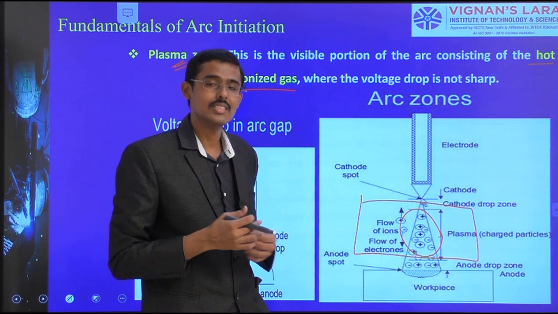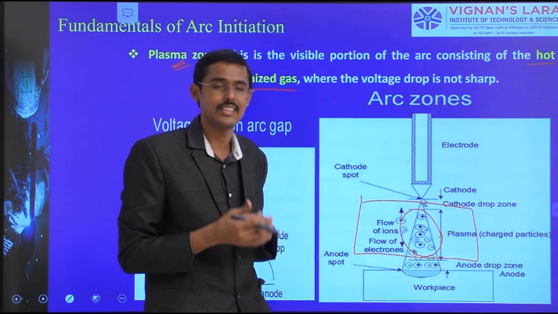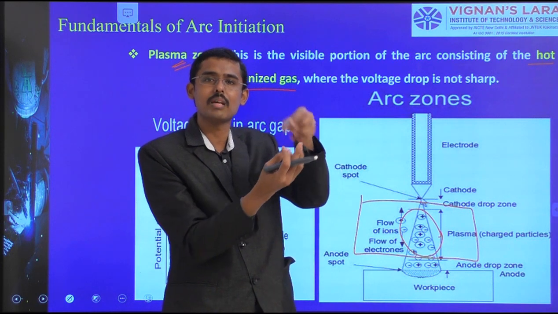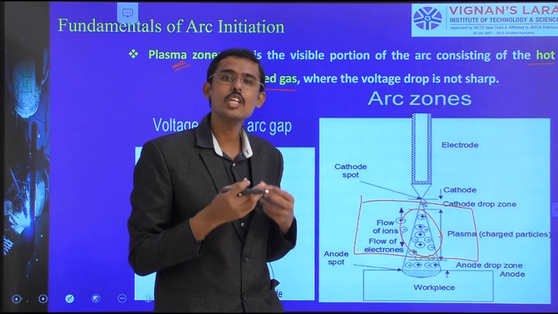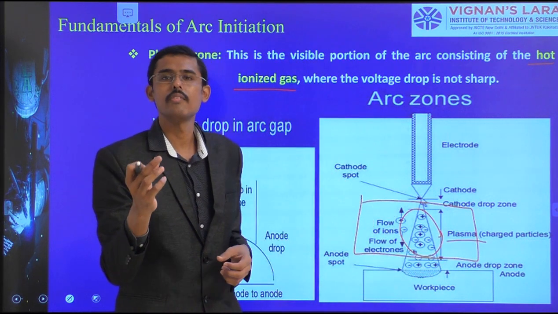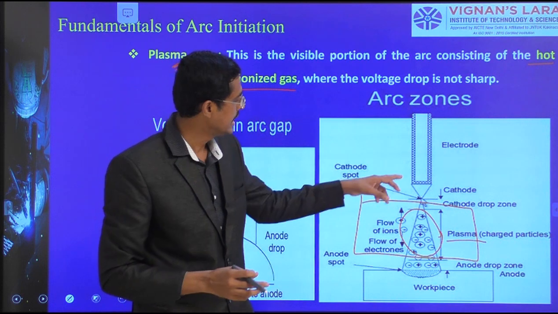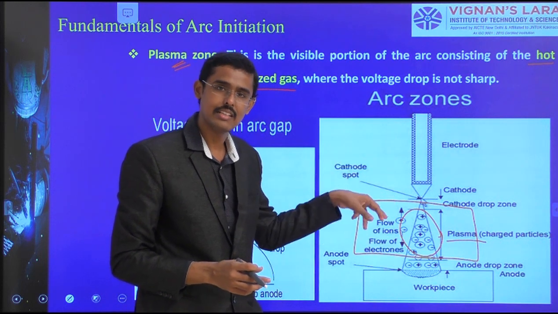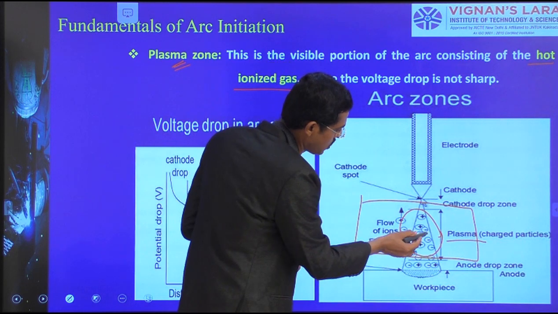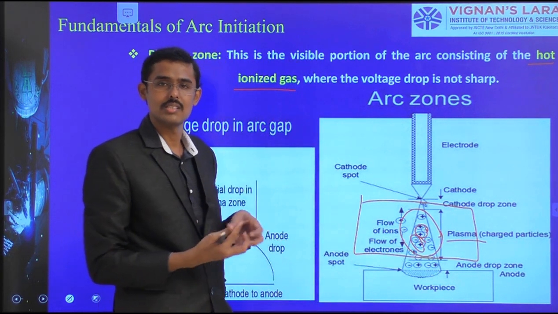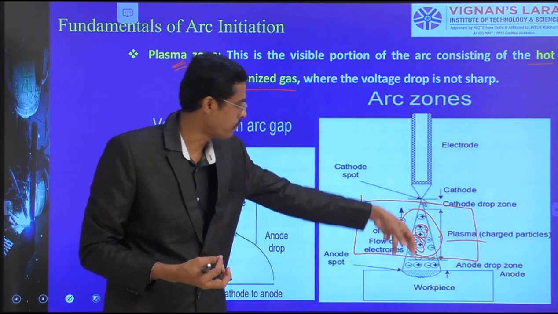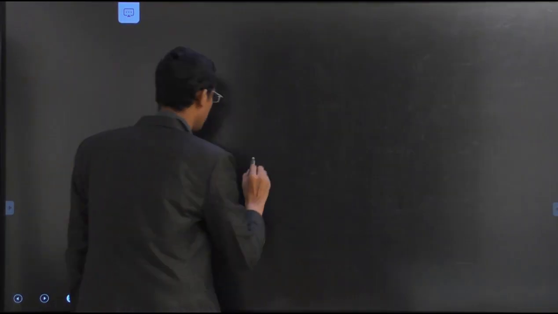So what happens then? The heat is generated due to resistance, in the region where the electrons and ions combine and charged particles are generated. These charged particles are nothing but heat. We name this plasma, which is generated by the collisions of the electron flow from the cathode to the anode and the ions flowing from the anode to the cathode zone. In the middle, the collision happens between the two. Positive and negative attach. This zone is called charged particles, and this creates the plasma. Plasma generates the heat. This heat melts the electrode, and the melted electrode deposits downwards. Very simple. And we can draw it here.